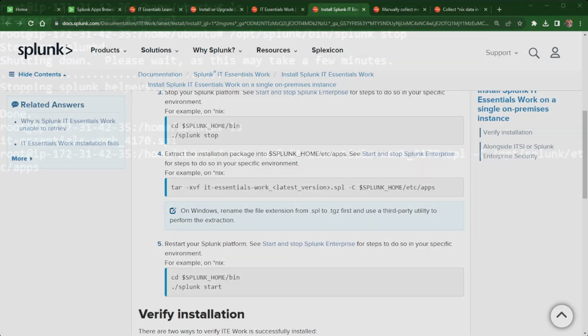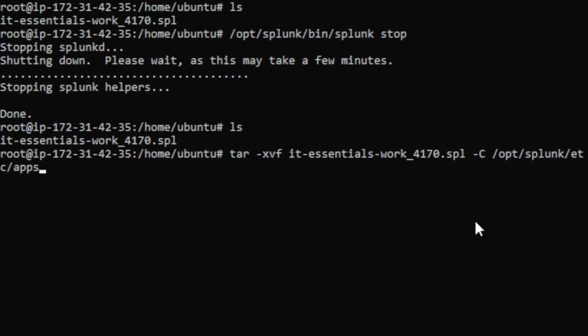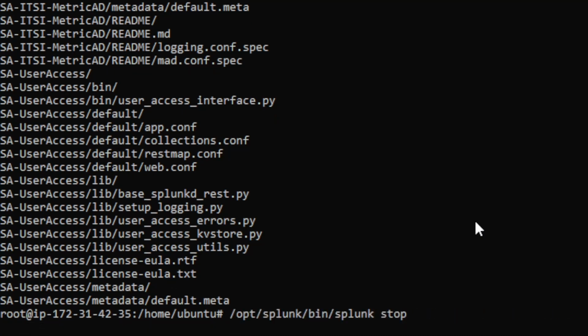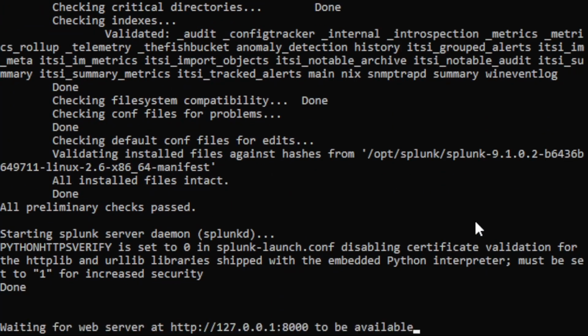Now let's go back to my indexer. I'm going to run that, and you'll see it's going to be putting the files accordingly. We are going to now start Splunk again, so I'll just do it that way. And then we will now wait for Splunk to become available. Shouldn't take as long as stopping, depending on how busy your indexers are and whatnot. But once again, I used to try to do all these videos in one take, but I've learned to not do that anymore. So I'm going to go ahead and stop the video and come back when this is done starting.